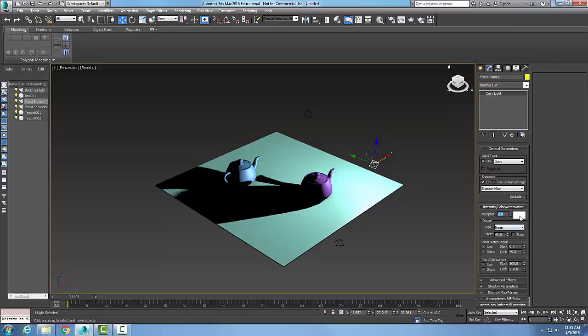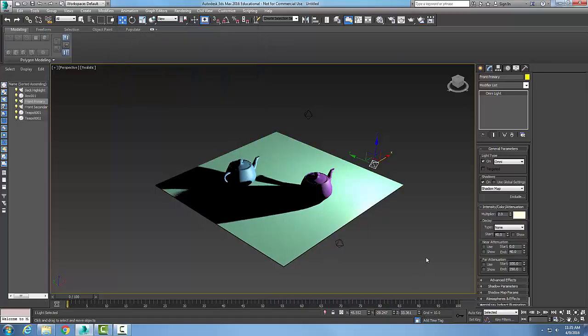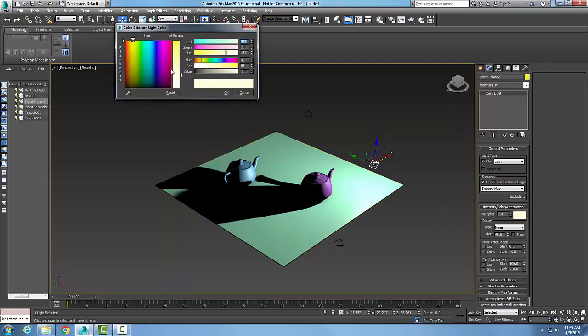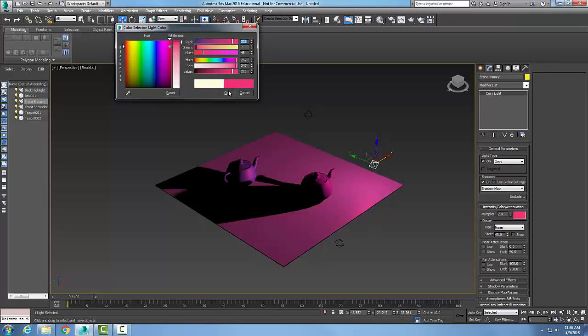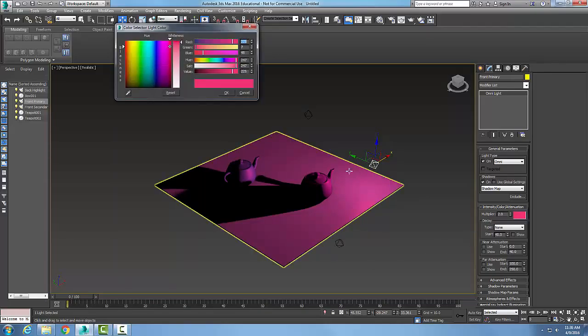We can also change the color of light. So maybe I have a red incandescent light bulb or a yellow, like a bug light. If I have a yellow and I want to cast that yellow, I can just pick that yellow. And now I'm shining a yellowish light. That doesn't show up too bright, but let's say I go to a red hue. And notice how the red hue is now. It's red, right? It's casting a red. So we can go into any color that we like.